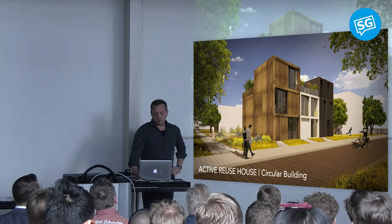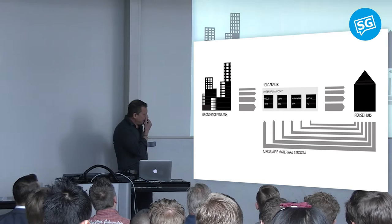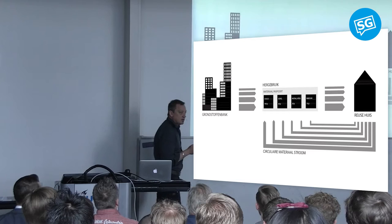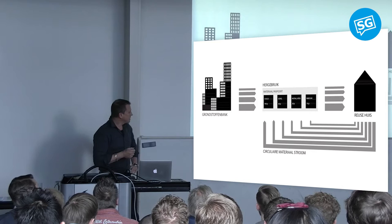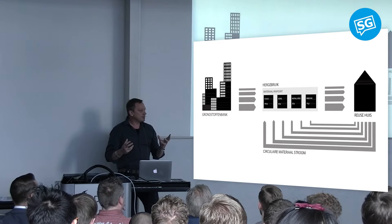A small project that we're doing in Rotterdam in Heijplaat at the RDM campus in Concept House Village is an active reuse house developed together also with Dick van Velen, who incidentally invited me for this lecture. What's an interesting idea about the reuse house is that we basically posed ourselves the question: is it possible to construct a sustainable house for a family or for starters in the market that's completely constructed using secondary materials? So what we do is we see the existing city as a resource bank. You've all heard the term urban mining, I think. We mine the city for resources, so we're building with our local resources.